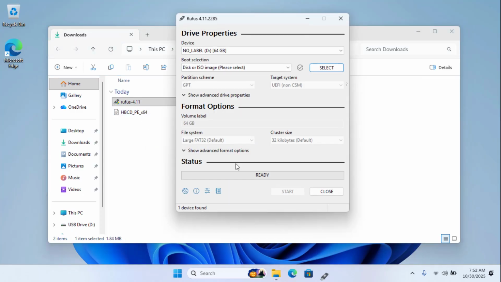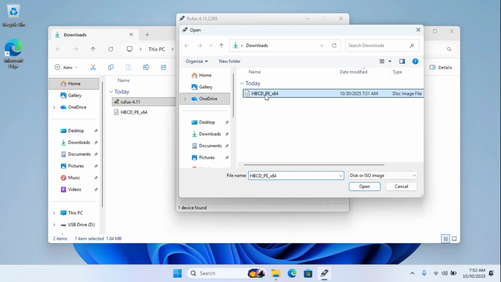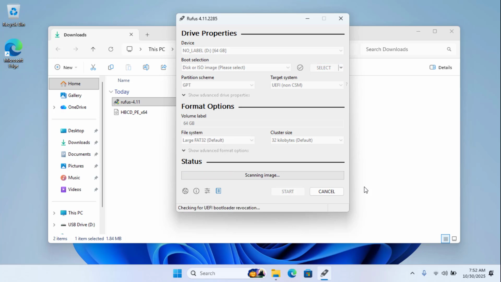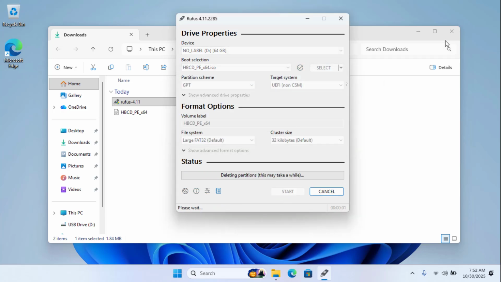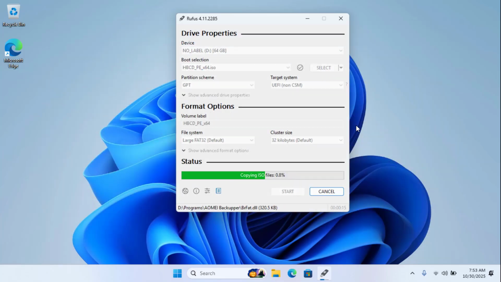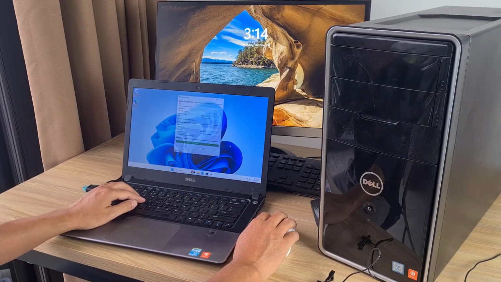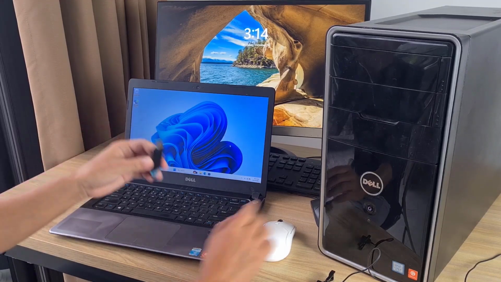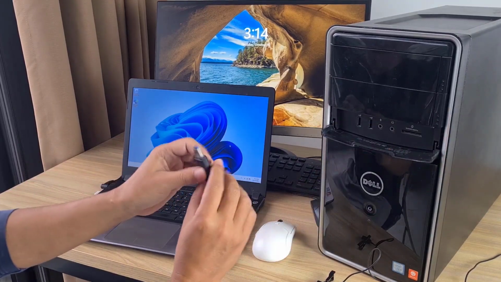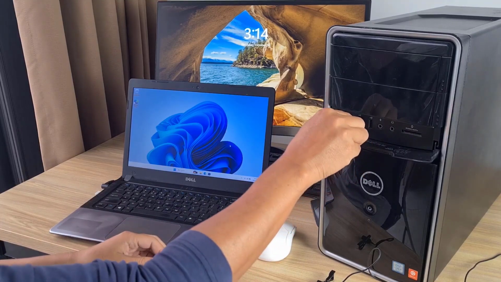Next, I use a tool called Rufus. This is the application that writes the image file that was just downloaded to the USB drive. Rufus automatically detects your USB drive. You browse to the image file that was just downloaded. All the data on the USB drive will be destroyed. After completing the bootable rescue USB drive, you plug it into the target Dell computer.